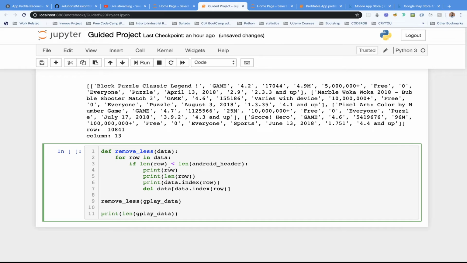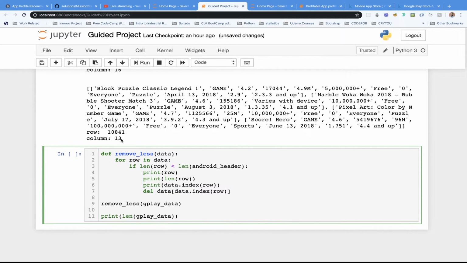We want to see that row that has a problem. And of course, we also want to check the length of this row. Is it 10? Is it 11? Normally, we already know that this should have at least 13 columns, right? So if the column count in this particular row is less than the column count in the header, we want to check it. Then at the end of the day, we want to see what index it is. And this is how you get the index. You just take the data and say index, then the row. You just pass the row, and that's going to give you the index. And of course, after that, we want to delete it because it's not good information. We don't want it. Because it's like a loop, anyone that has this kind of problem just gets deleted.